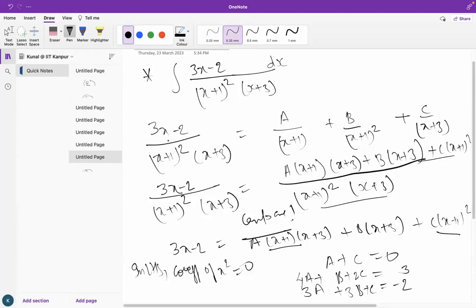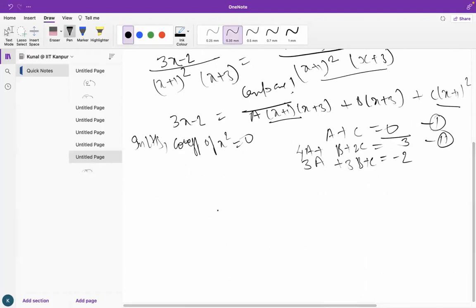So what I do, we can write this proper fraction into some expression which consists of denominator terms, right? And then we have to compare the LHS and RHS to find the values of A, B, and C. And we just solve this problem, and we get 3 equations here. The first equation is A plus C is equal to 0. This equation we get by comparing the coefficient of x square, which is 0 in both LHS and RHS, and this equation we get by comparing the coefficient of x, and this equation we get from the constant coefficient.